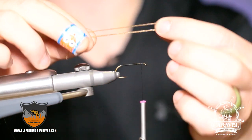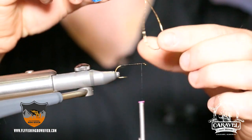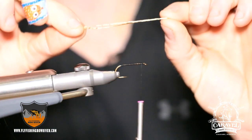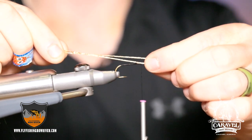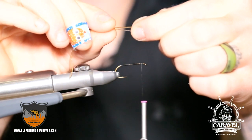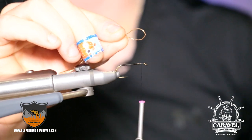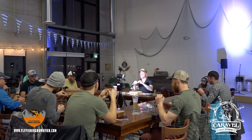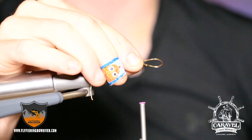So we got a loop on one end, and make sure they're nice and even on the other, okay? And now I want you to grab that end that's got the loop on it, so we can see that loop there. We're gonna slide our fingers back. We're gonna create ourselves a little loop about that size. That makes sense? Maybe a little bigger. Now we're gonna take that loop, and we're gonna set it right there and keep a good pinch on it.